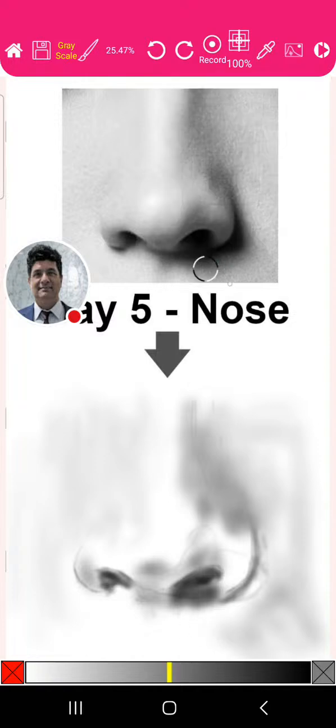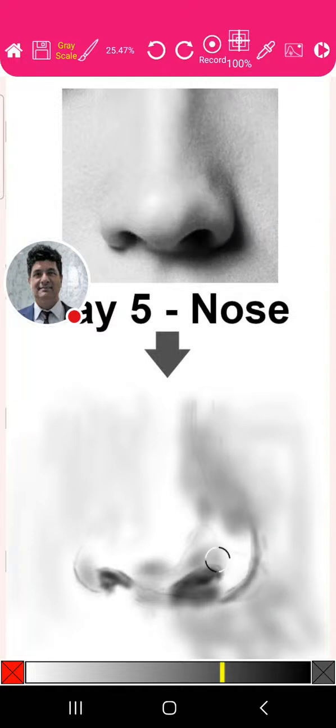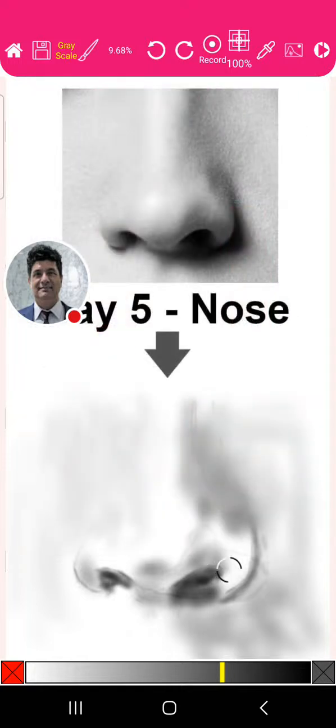Oops, I'm using this habit of block coloring, I'm afraid. So check your brush size, it's a bit too big, because I was doing the broader areas.